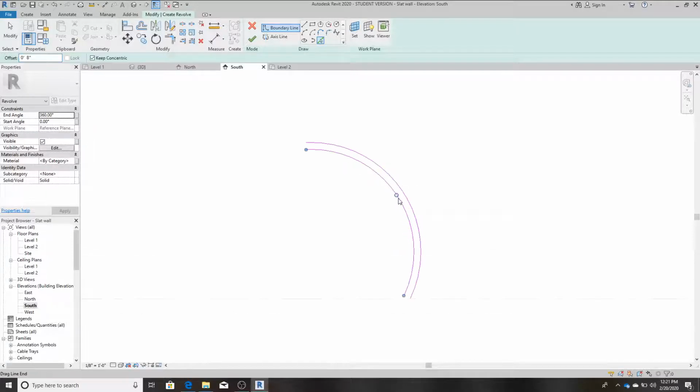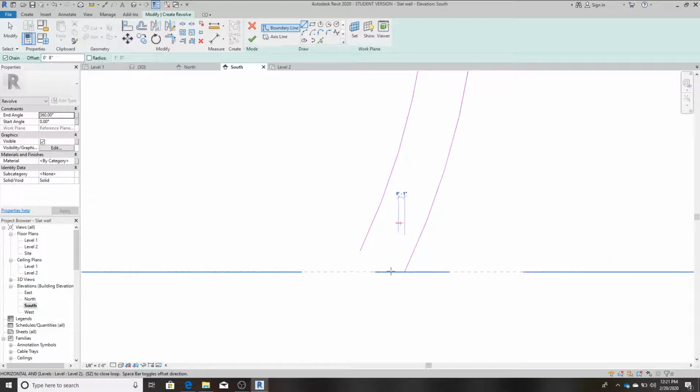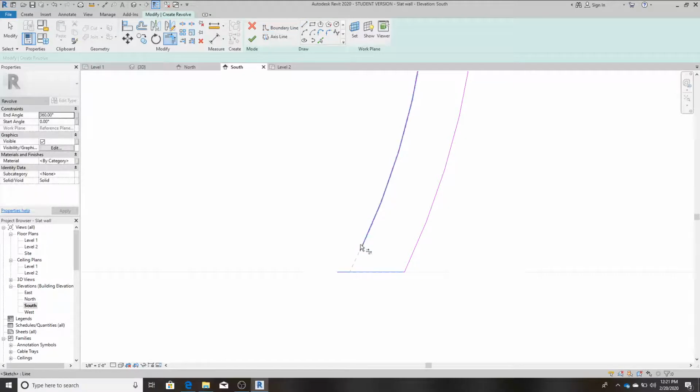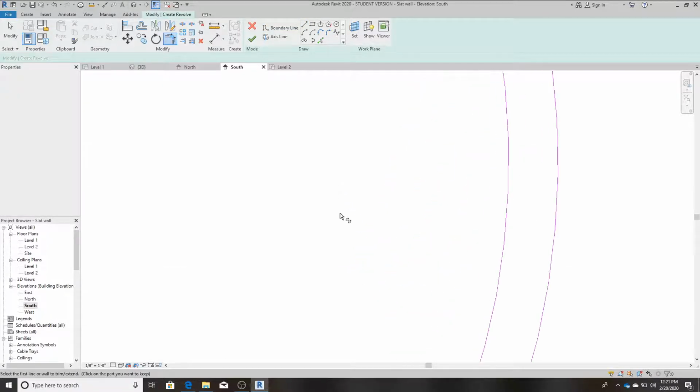So we'll do that to the inside. And we're just going to close this off. So just draw a little line straight out here. Oh, it was still selected to offset. So we'll try again. Make sure that there's no offset. Draw our line. Okay. We'll trim it, just like that.